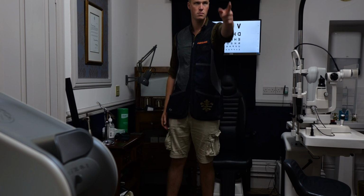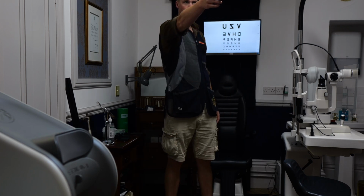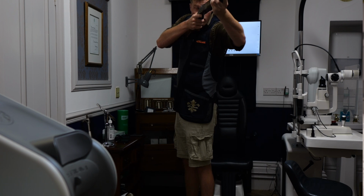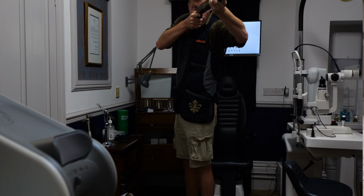We're then going to have a session with Mr. Solomons again to go through how this new visual perception might affect your pickup point, your visual hold, your gun speed, the technique that you're going to use, and then we can stitch all of that together with the goal of making you see better and shoot better. I'm really looking forward to seeing what the results are.